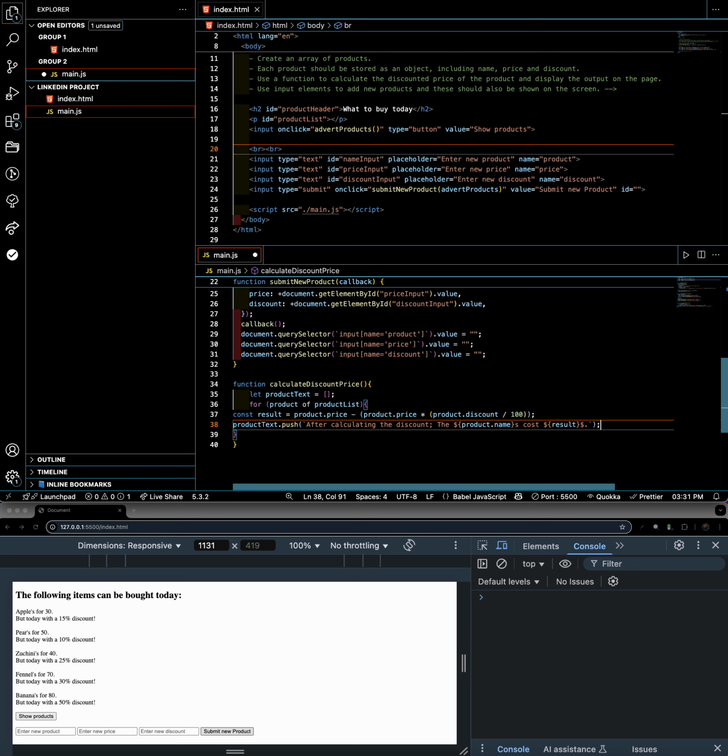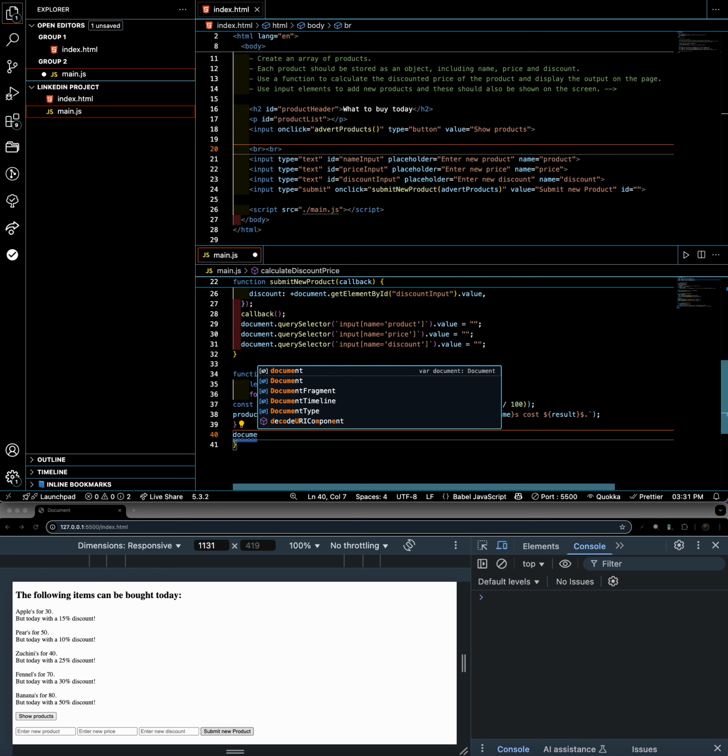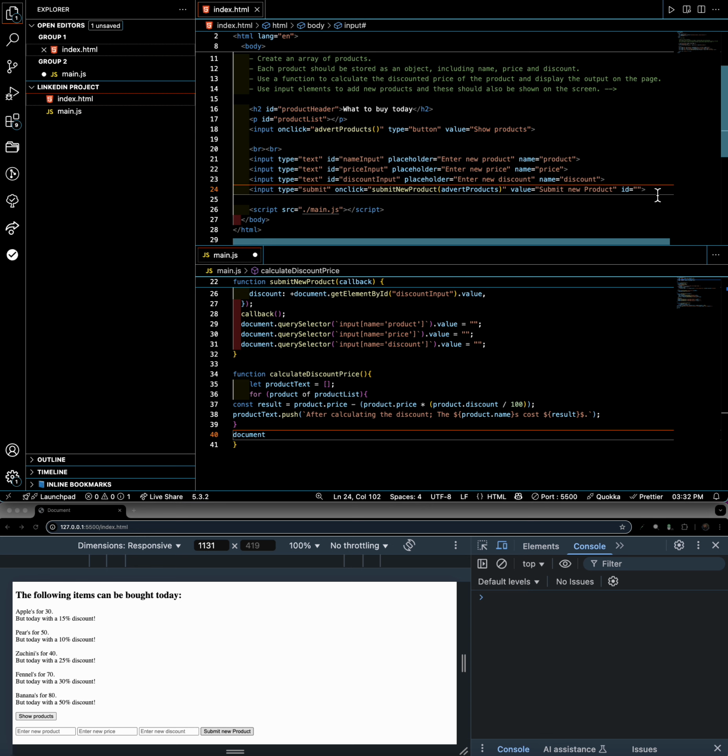So and now after this, for doing this for each, I need to print this into an area, document get element by ID, but we don't have yet an area for that.